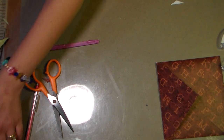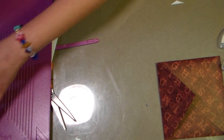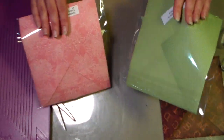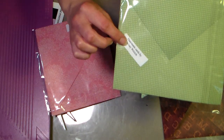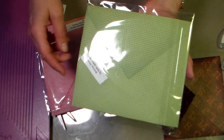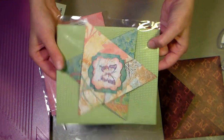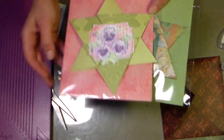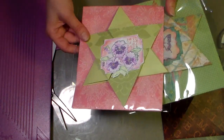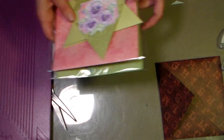I showed you how to make those star cards in the previous video, and here are the envelopes I made for them. This is how I package them for sale at craft fairs — I put a little tag in, a little slip of paper with my price, three dollars, and then put the little envelope with the flap facing the back so they can see it's actually an envelope. I just put it in a clear cello bag — actually a polypropylene bag, which is also food safe — and that's what I use to store my cards and put them on my booth for sale.